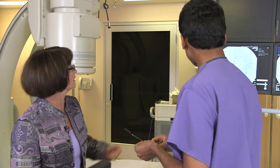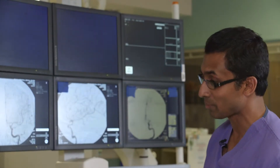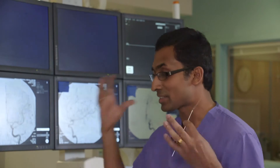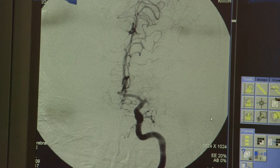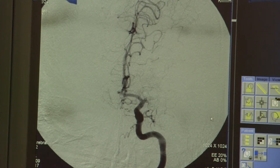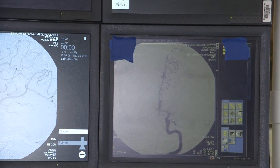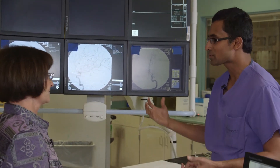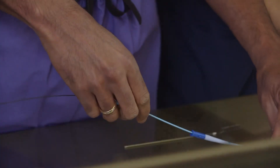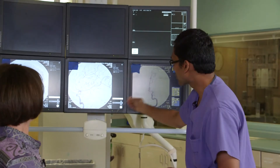We have a study up here on the screen that shows where we actually did that. An elderly lady came to the ER here in the morning and then we did a CT scan and then a CT angiogram where we can diagnose this blood clot. This is the angiogram taken using this machine. This is the left side of the brain — so if you lose it, you lose the right side of your body, your arm, and most likely patients cannot make it; the brain swells up and they may die. The treatment until now was just IV, but sometimes it works only 30 percent of the time.